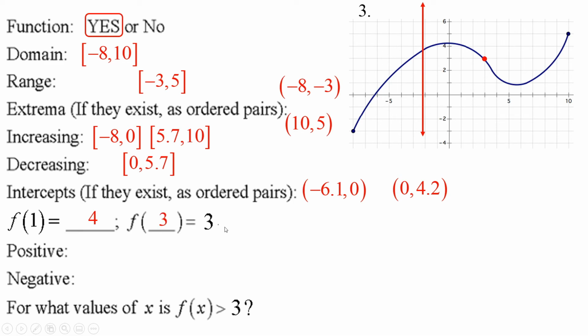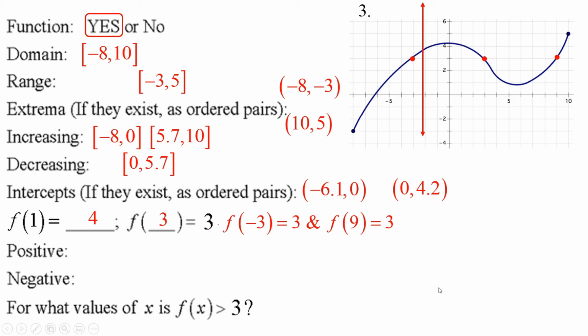Now, they only gave us room for that right here, but look at this graph. Aren't there two other points where y has a coordinate of 3? This point and this point. So let's write both of these as ordered pairs in function notation. So I'm going to say f of, and that looks like a negative 3 equals 3. And f of, what's the one we haven't done yet? Is it the one way over here? f of 9 also has an output of 3. And there you go. There are 3 points on that graph where y equals 3. And we've written all 3 of those in function notation.